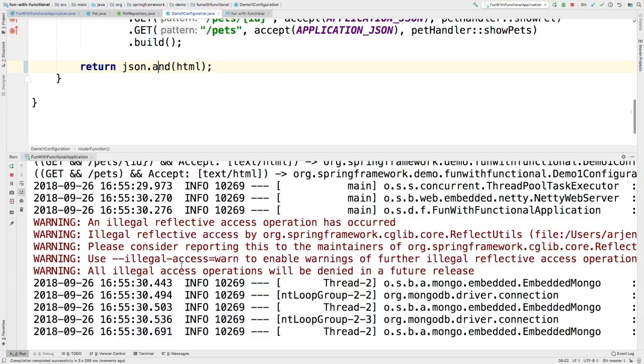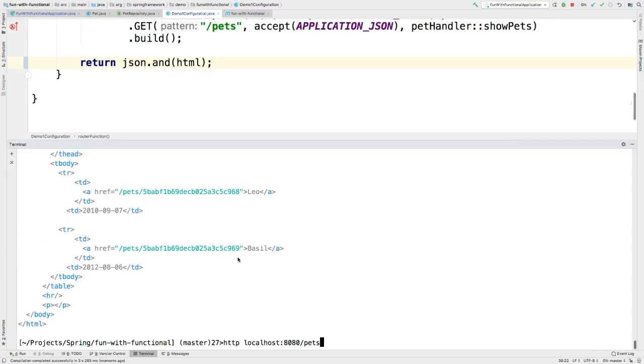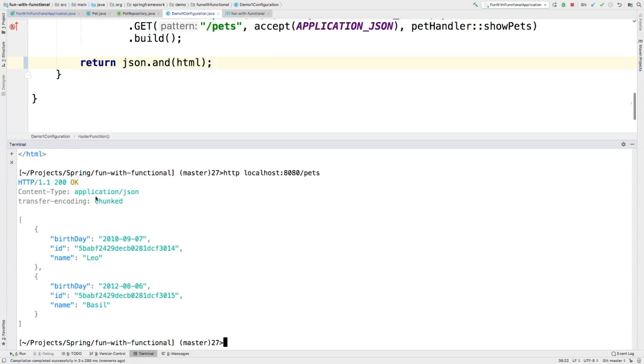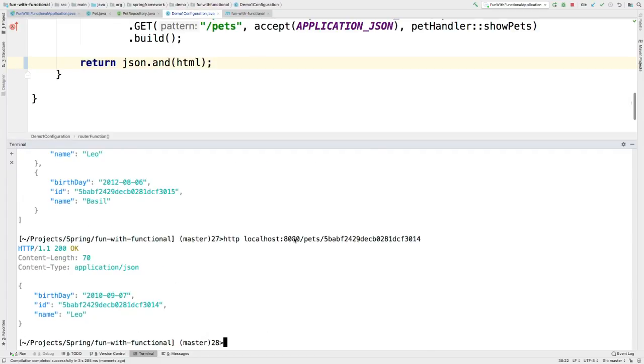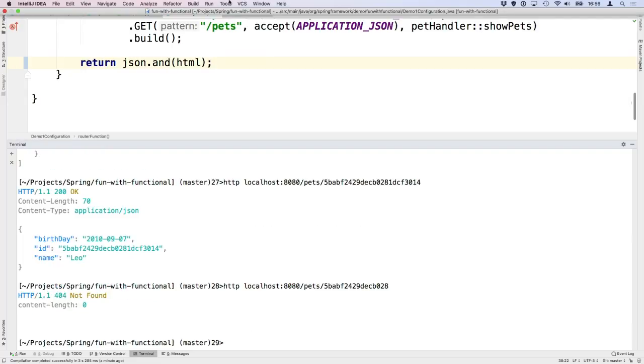The other model is maybe more convenient, but it also has some downsides, because what does it mean to be more specific? It's a very tricky paradigm. So this now works. Let's see. See, now we're getting JSON, because now that's the first one. And I can take one of these IDs and go to that particular page, that particular resource. You'll see that it provides the individual one. And then I can just change it a little bit, use an invalid ID, so remove some. And I should have a 404, and I do, right?